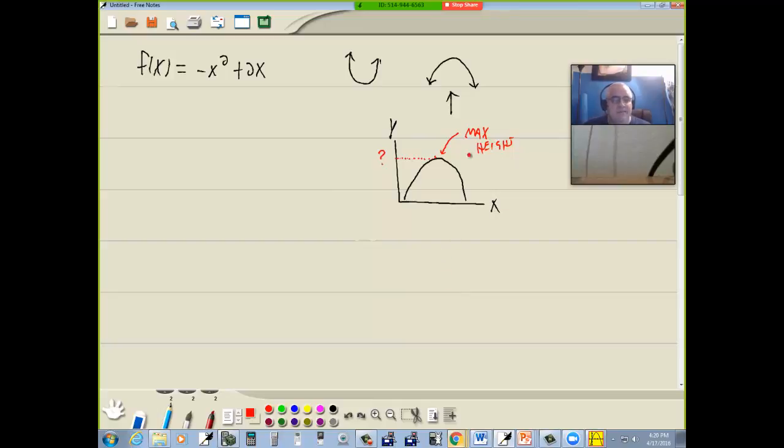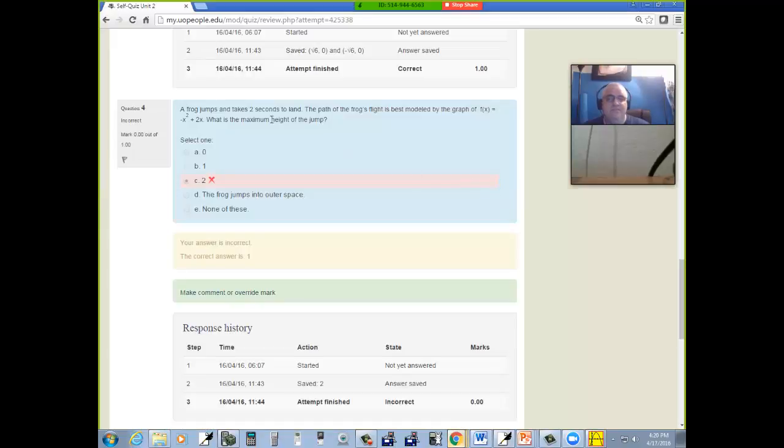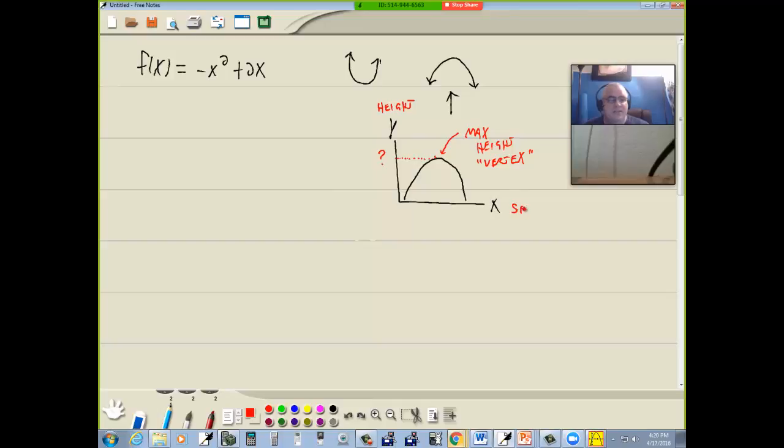Now, even more than that, your highest point or lowest point, depending upon whether it opens up or opens down, is also called your vertex. Okay, so now keep in mind, y is going to refer to our height. Now our x values, the other thing is talking about seconds. So this is going to be our seconds. Some problems will give you that directly. This one we had to actually think about how everything matches up.